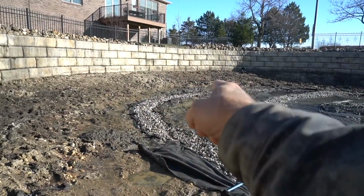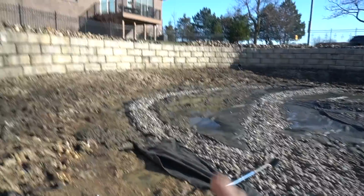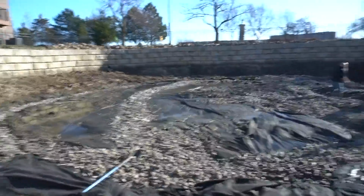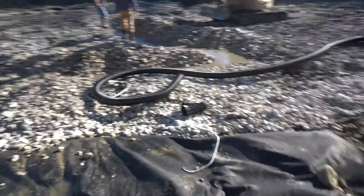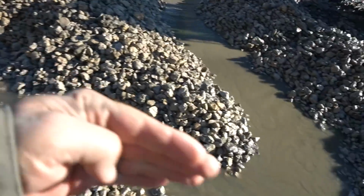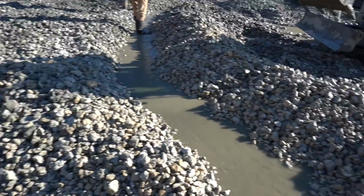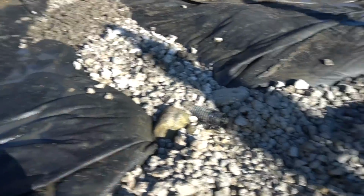We dug a trench out, we put some fabric down inside, we put our drain tile, and then we covered it up with more stone. So we have a big loop going around that side. We have a T right here. Another loop going around there. We got Austin and Nick down in the hole over here. They're getting everything ready. So we're gonna take this drain pipe, we're gonna lay it down inside of here. It's gonna connect up with this, and then we'll take all that stone and we'll push it over the top. Over the top of all this gravel, we're gonna do more of the fabric, more of the geotextile.